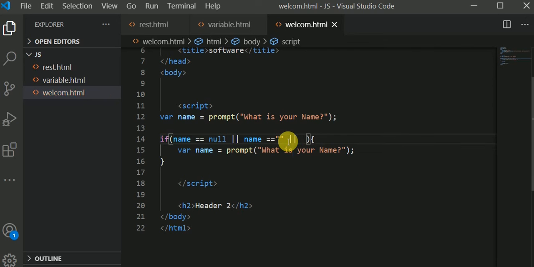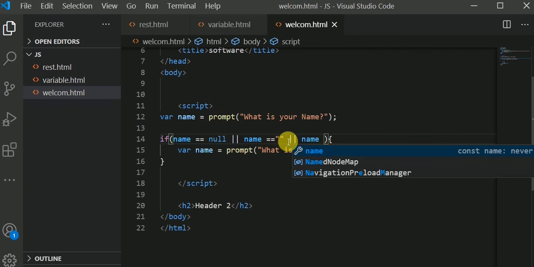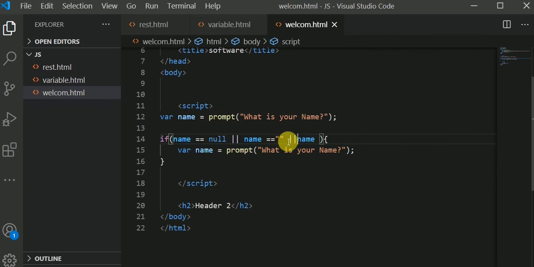Maybe we'll talk about that later, but just to solve this problem, sometimes you can just do something like this. Put only name here. What this is telling the computer is: this variable that we create, does it have any value? If there is a value attached to it, ignore this and forge ahead. But let's just do the one we know for now.